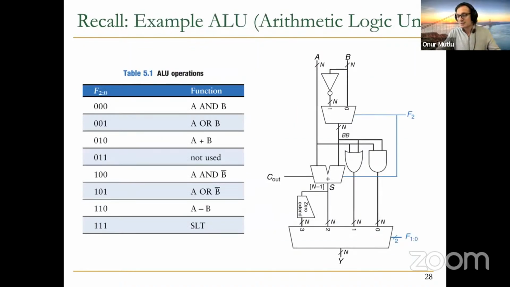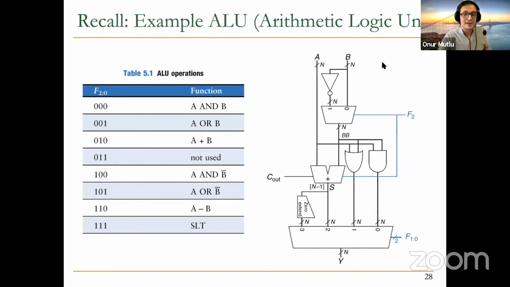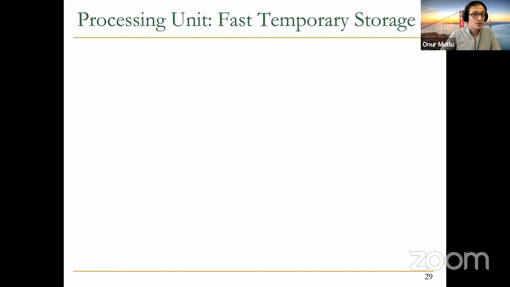Okay, so this is how the ALU looks internally, for example, as you have seen in combinational logic. So nothing I'm describing to you right now is something that we did not cover at the lower level. Okay, so what else do you need in the processing unit? You also need fast temporary storage, and this is important. You need to supply the ALU with inputs, A and B, for example. And then you have an output, and then you may use that output as an input for another operation, right? Because you have another instruction. So to be able to accelerate this, you want fast temporary storage.